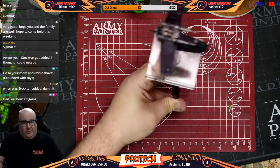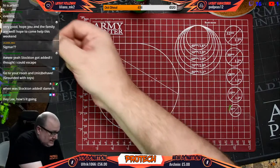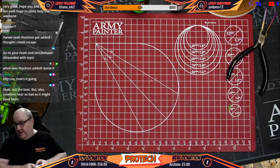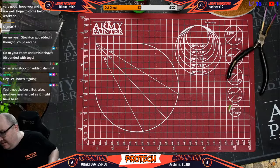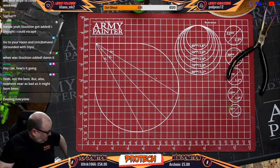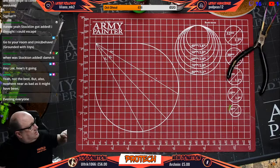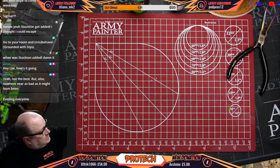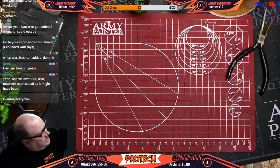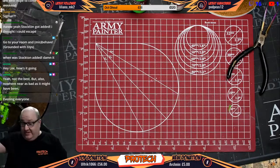So, I've just given the whole thing and also the base, because it will matte the base as well. So the base looks quite nice and matte. And then what I'll do is I'll go back in with gloss, satin varnish, putty, matte varnish, medium. What is GV? Gloss varnish, that's the one.